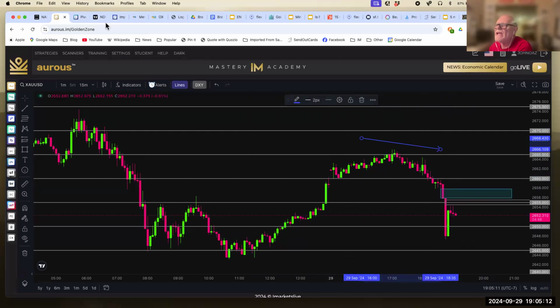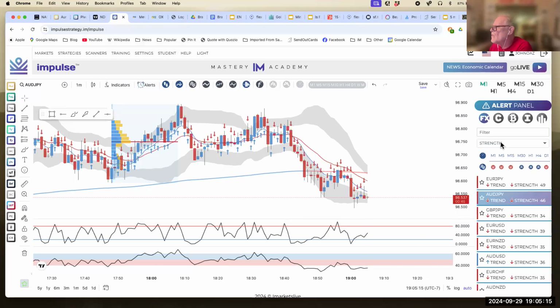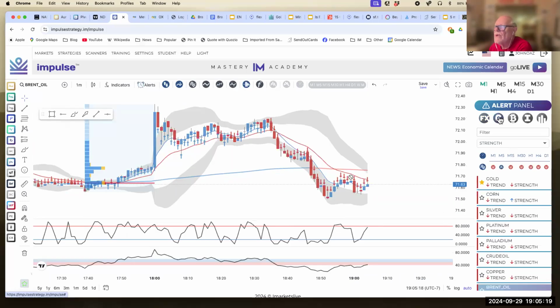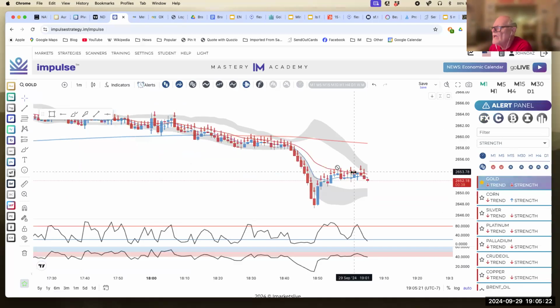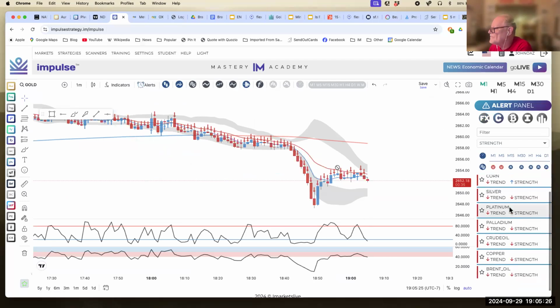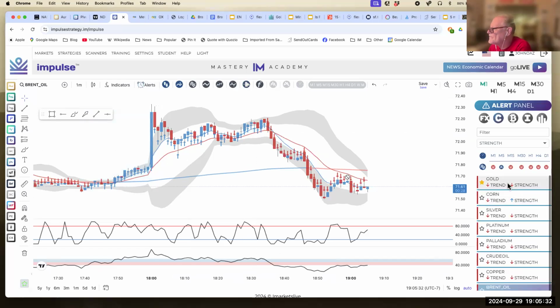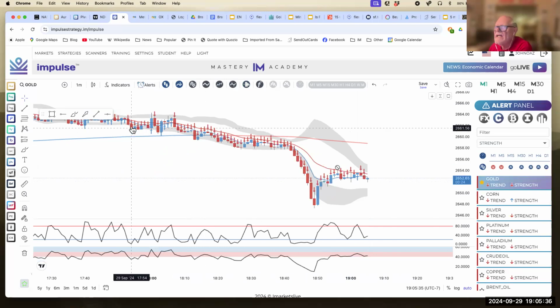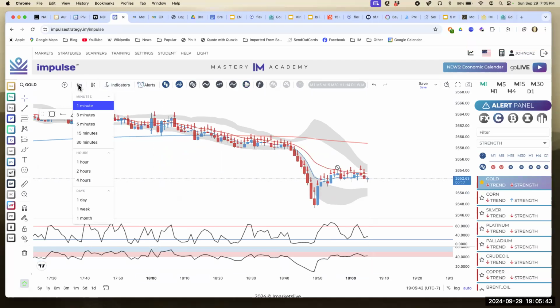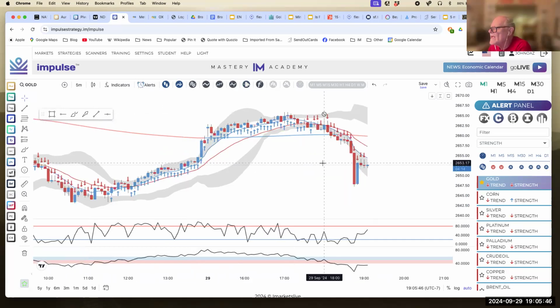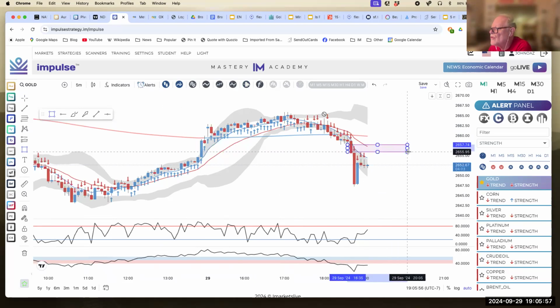While we're looking at that, we want to go back to impulse and see what is happening with gold so that we can see where our entry might be. You can see, hold on, let me take that off there. On the gold here, this is on the 1 minute. We are looking to come back up. If we put that on the 5 minute here, we can see that there is our imbalance. And again, we can go over here and mark it on our impulse to show you. This is why I don't really need to use auras at all for these markups, because I'm already on here.